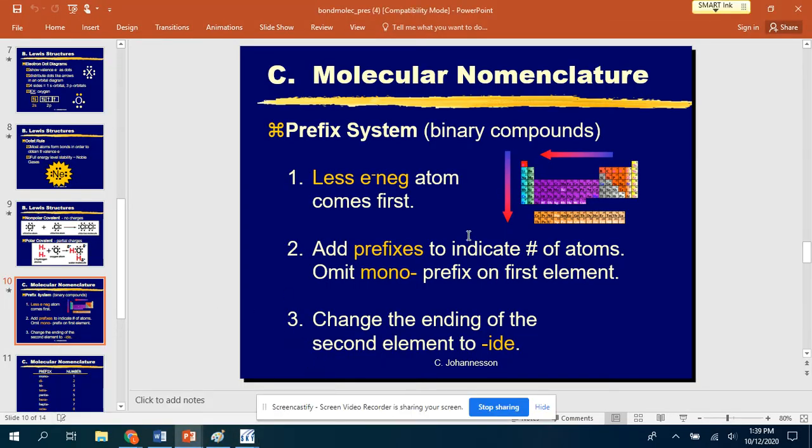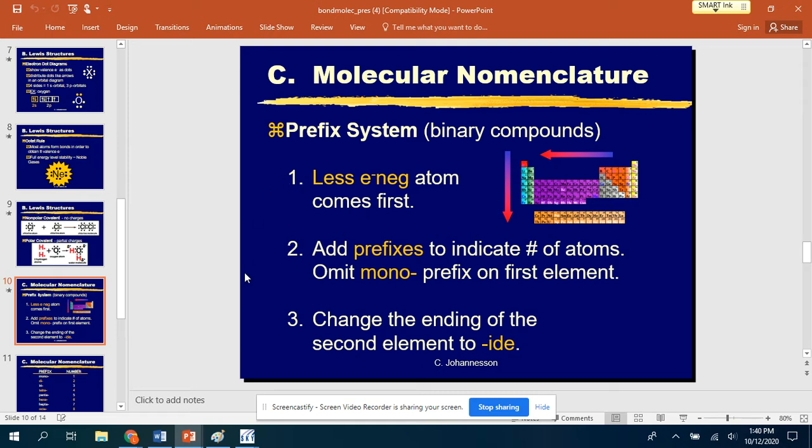Okay, so these are going to be your naming notes for covalent compounds. If you want to label your notes, write down: naming rules for covalent compounds. You need all three of these rules, and it's not going to do me much good to go through saying these to you. It's much easier for me to explain these when I'm showing you the examples. So just write these down so you'll have them in your notes.